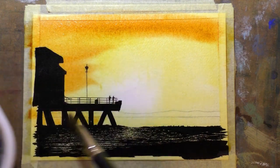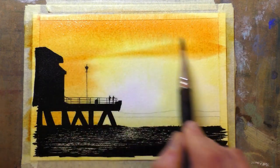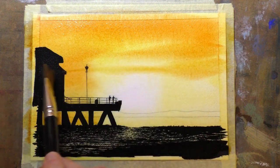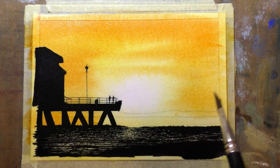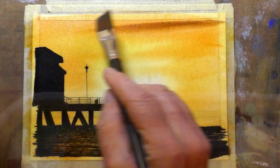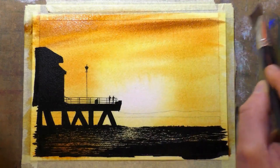Now I should just quickly mention as well that the colours that you see there look a little bit washed out compared to the finished painting, because of the way the camera's picking the image up, and the way the LED daylight bulb is shining on that. As the light is shining through the layers of paint and hitting the white paper there, it makes the colours look a little bit washed out and not quite as strong and as vibrant as they are in real life. So the final shot of this painting right at the end will be a much truer representation of how the colours really look.